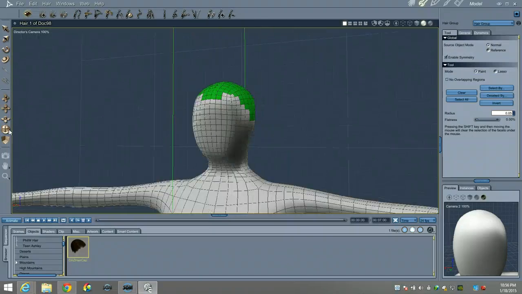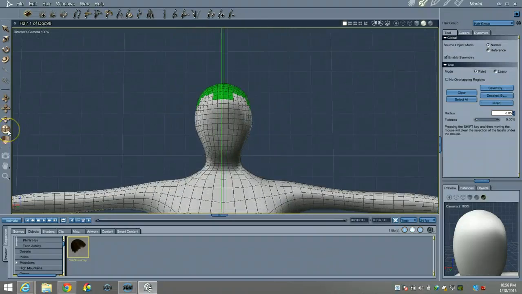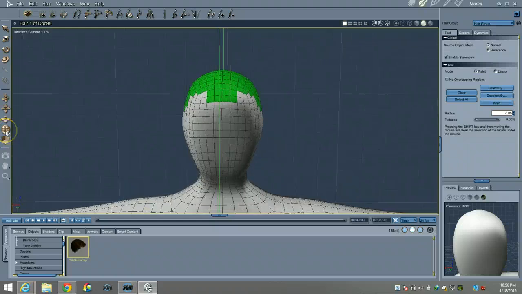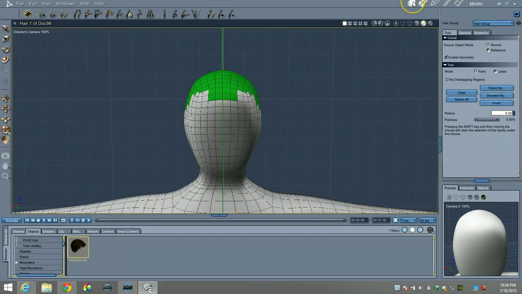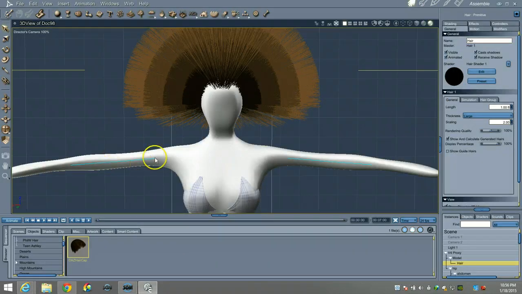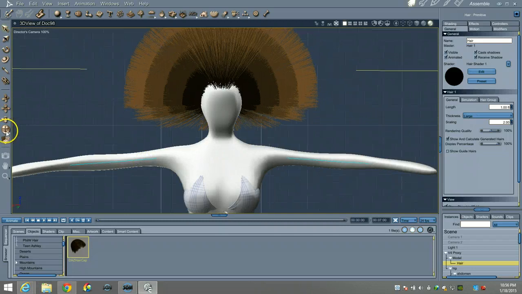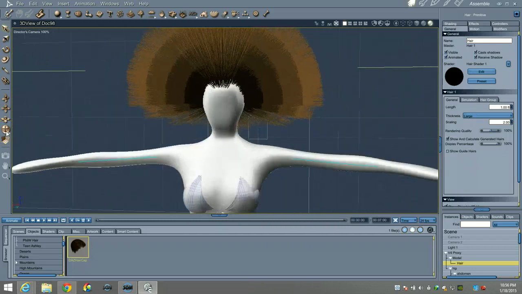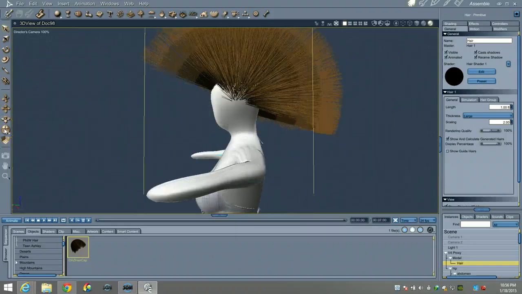It'll do for a starter, I guess. And so that is the Grow Region tool. And if we just click back in our main scene, we can now see that we've got hair growing out of every direction of that Grow Region.